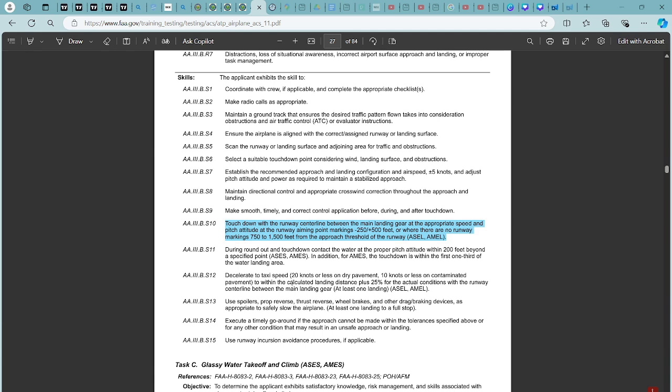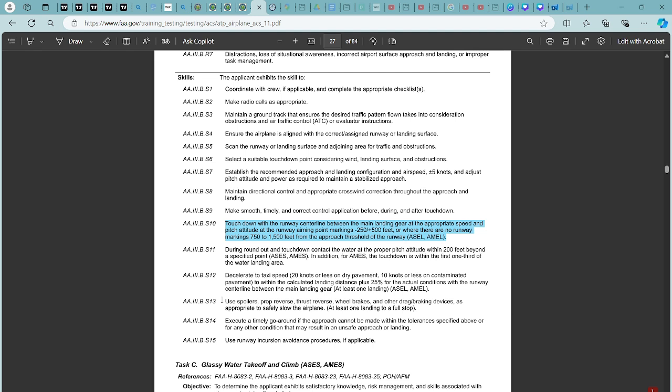And to within the calculated landing distance plus 25% for the actual conditions with the runway center line between the main landing gear. At least one landing, airplane single engine land, airplane multi-engine land.